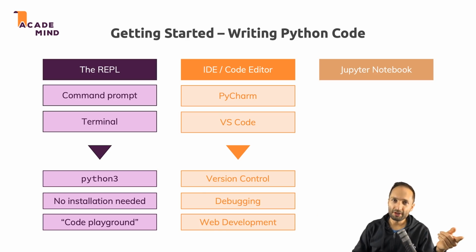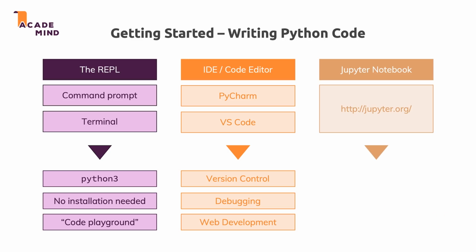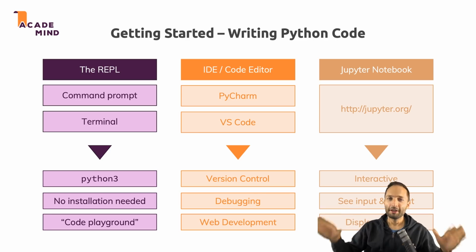But more information about it can be found on jupyter.org. And as I said, the cool thing is that it's an interactive browser interface for the Python code. We can see our input and our output at the same time. So if I enter code, I can see the result of this code also in this browser window. This, by the way, also includes visuals, as we will see throughout this video. And therefore, it's, in my opinion, the best environment to get started with Python.